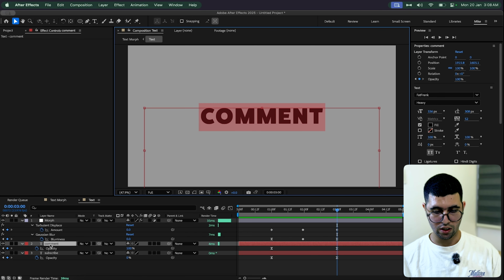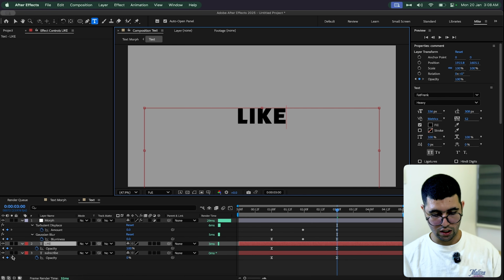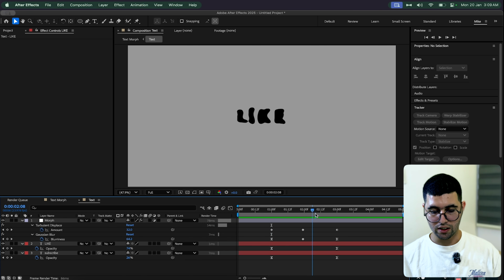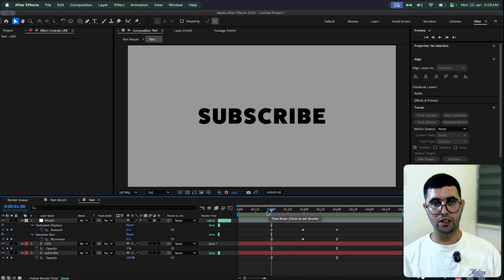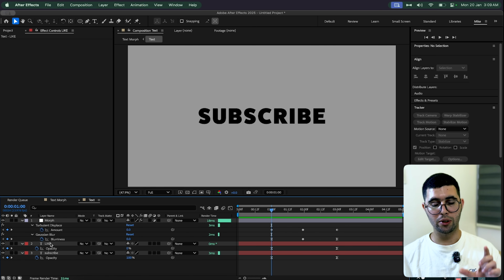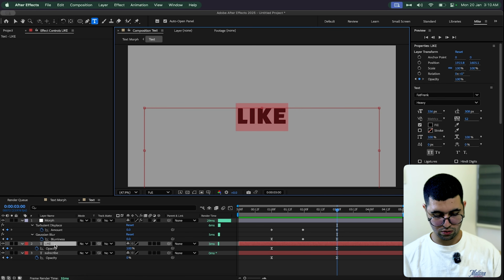So let's change this second text here to something else. But to sell this effect really well, you have to have similar characters in the text, so it has to be in the same length. As you can see, when there is a difference in the length, it looks a bit weird, so just make sure to have a similar length text when you're morphing it. This one does work, but it really works when it's a similar length for the text. So let's change that back to comment.